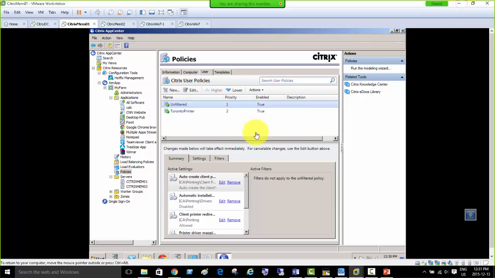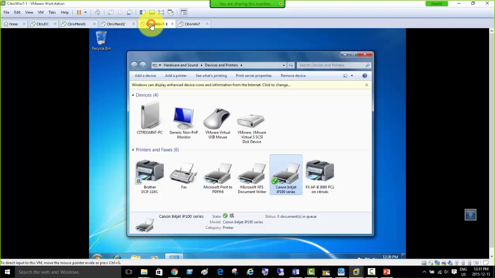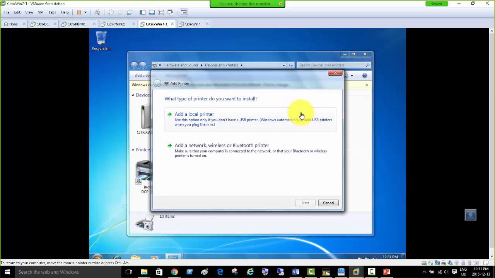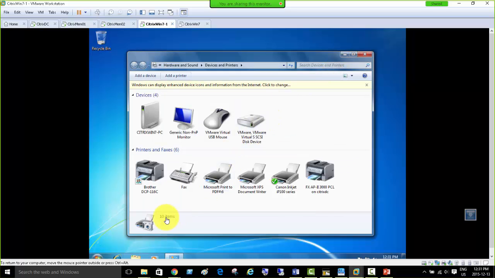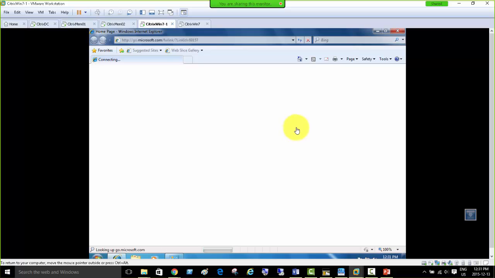So if we minimize that and go back to the client side, so add a printer, no, we're just opening a session, right? Although I just added that printer locally to the user as well, so should not have done that.